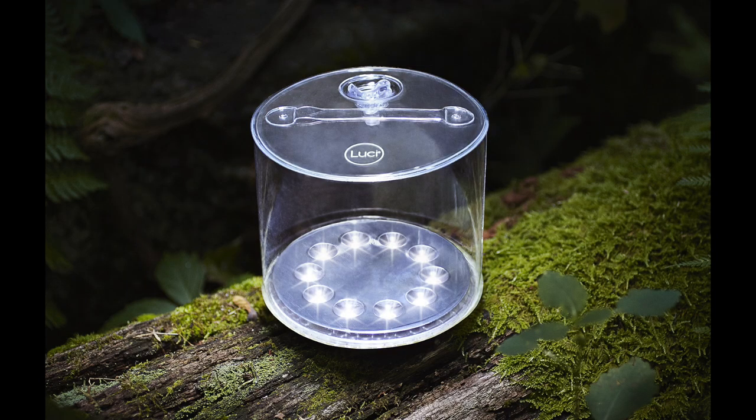Now let's talk lighting. As you can see I have track lights built in and fairy lights around the edge — lighting is obviously a van build essential. However, you could use a headlamp, a little Luci solar light, string lights or fairy lights, or you can build in lights like these ones that are attached to your electrical system. Easy ways to DIY on a budget, or spend a little bit more to have it all built in.